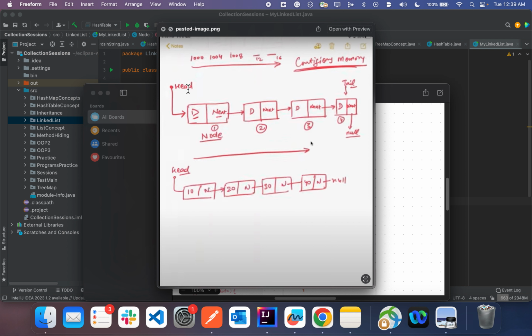So the head's next refers to the data of the second node, and this next points to the data of the third node.